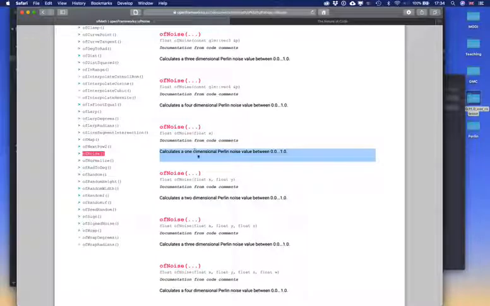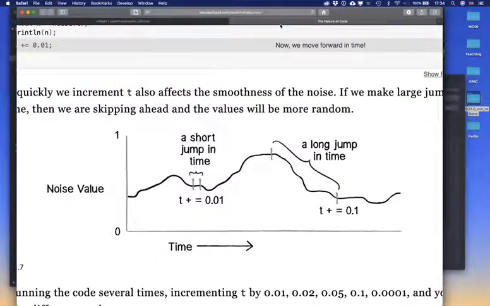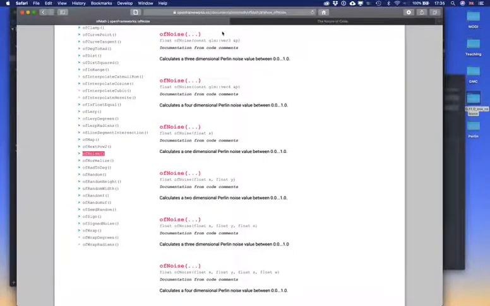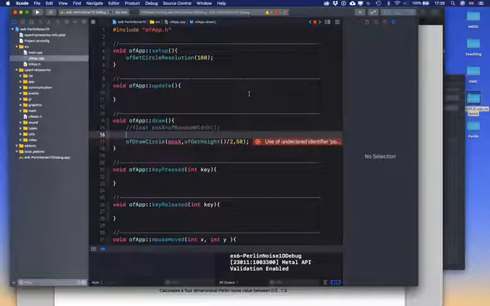So it's this example here, which calculates a one-dimensional Perlin noise value between 0 and 1. Whatever numbers you put in ofNoise are going to be the seed to calculate the noise value. So let's go back to Xcode. Let's type it in.